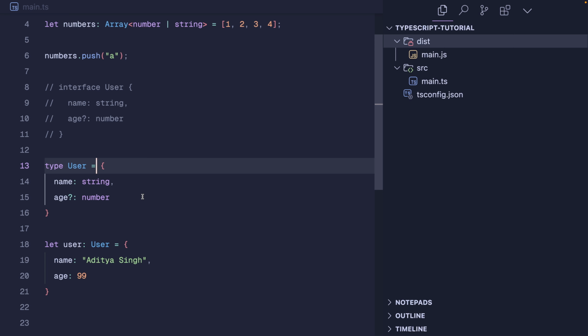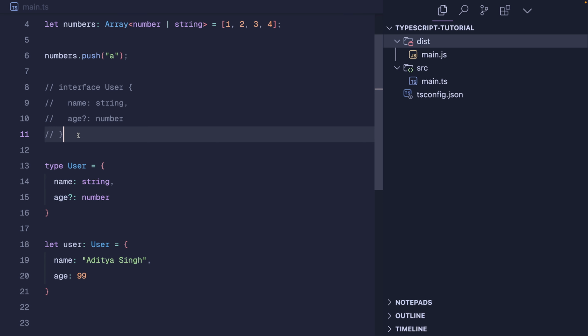But there are a number of differences between type aliases and interfaces. Now, the first one is related to their purpose. Interface basically describes the shape of objects, for example, methods and properties. Type aliases can do that also, like how we are doing it over here. But type aliases are more flexible in a sense that they can also handle primitives, unions, intersections, which we are going to be learning in a little bit of time.